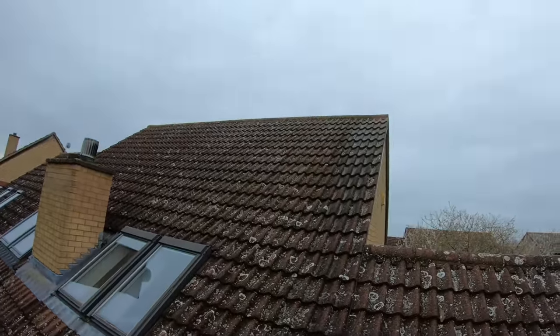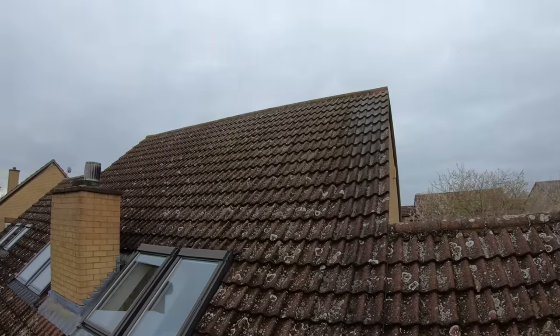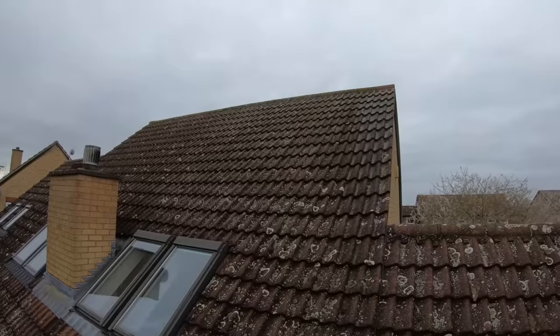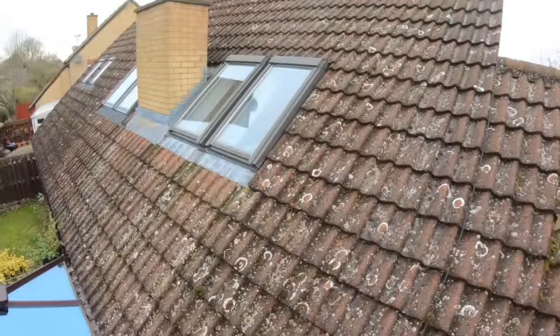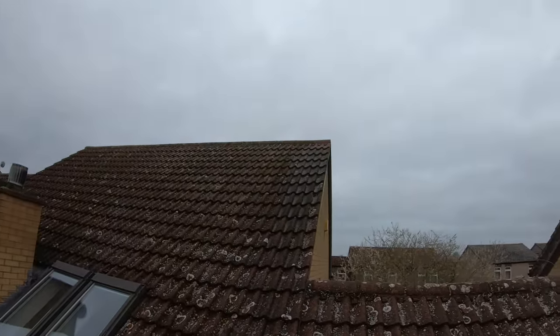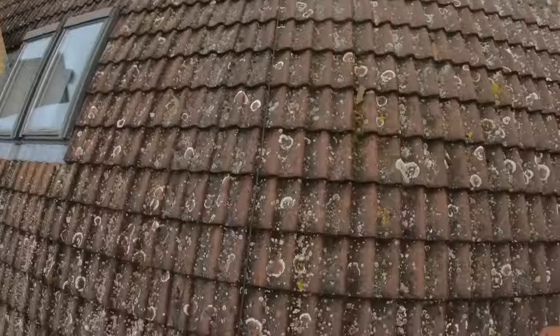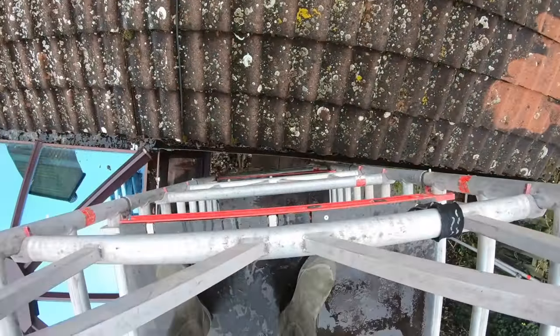Right, so I've had to stop. We could be in trouble here. This roof is so long from top to bottom that I couldn't reach from where I was positioned. I could just do that little bit on the end, but there was no way I was going to reach over that way. So I've had to move my scaffold, butt it right up against the edge of the roof.